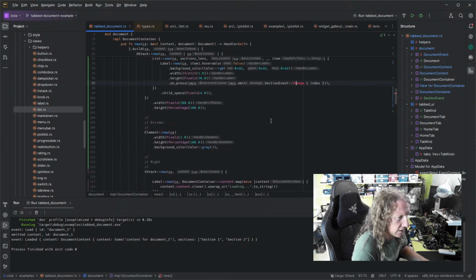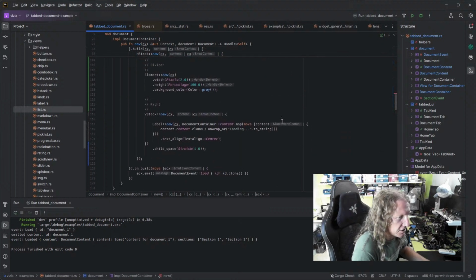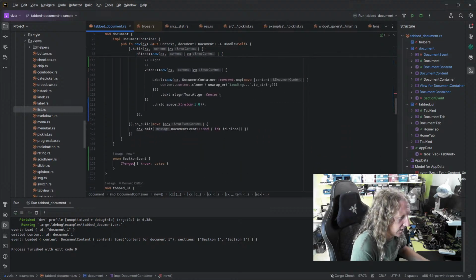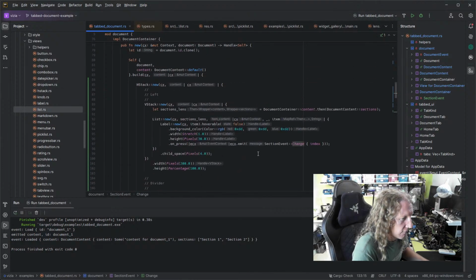Why can't it find that? Oh, changed. Change. Right, yeah, fine. But where's this index come from?